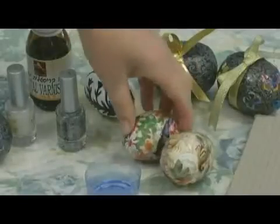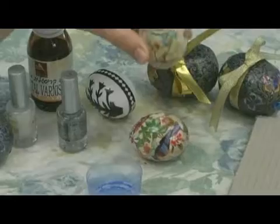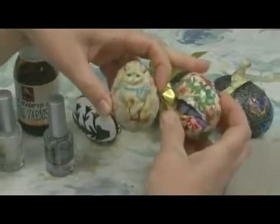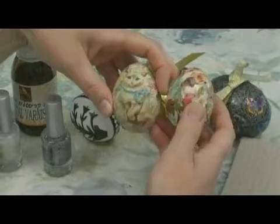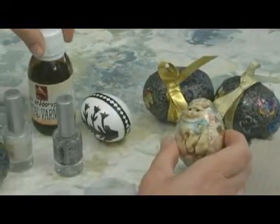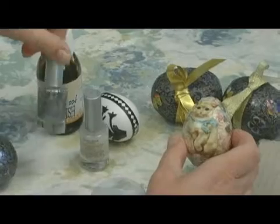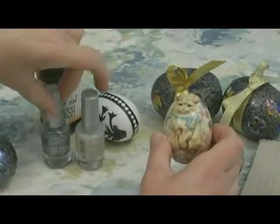Our final step in making our decoupage eggs is to varnish the surface. This one has been varnished, and you see it has a much nicer shine, and it just kind of pulls the whole thing together. You can varnish with an acrylic varnish that you can pick up in a craft store, or you can varnish with nail polish. You can even varnish with these sparkly clear nail polishes to get a totally different look.